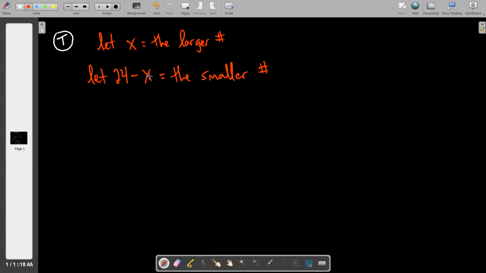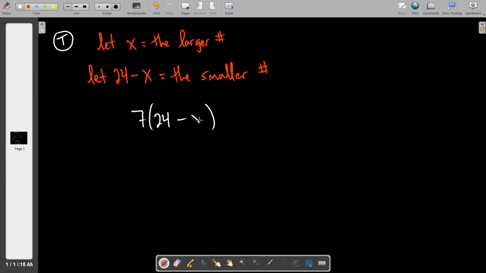It still works. Okay. So this is how you're going to define variables in these sorts of problems. And they're harder than they look until you get started. And now it's going to be easy because we're going to follow the problem. It says, okay, 7 times the smaller number. So let's see how this looks. 7 times the smaller number. What's the smaller number?